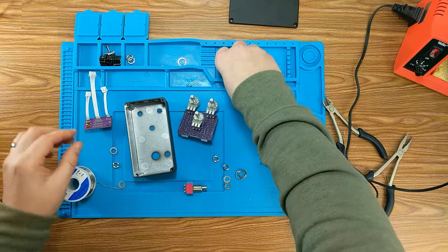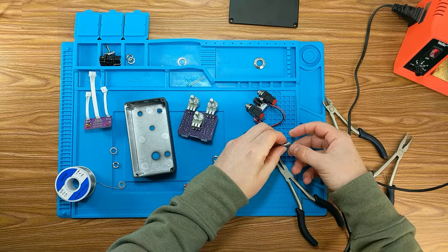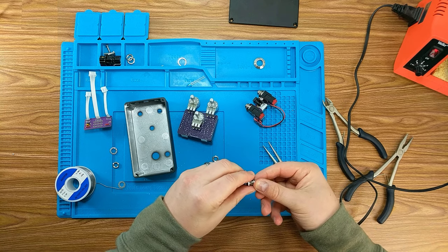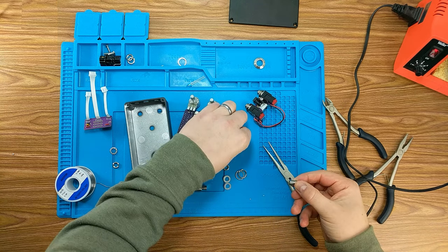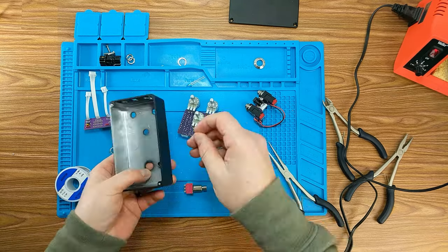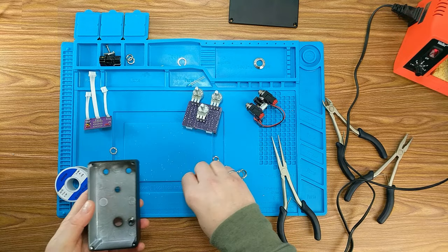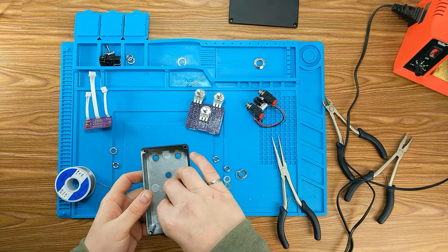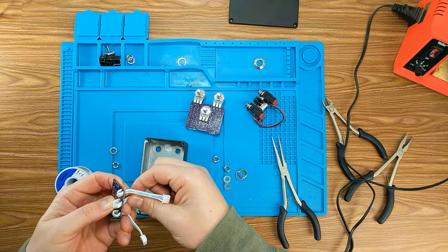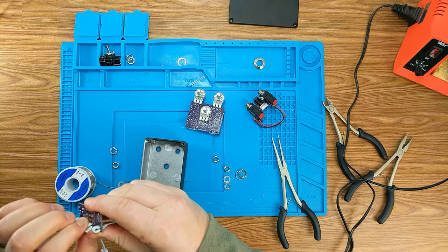So let's get some of these components in and we'll worry about lining everything up so they meet with height. First thing I'm going to put in there is the bezel. We want to put our switch in there. We're going to need to pull this guy through just a little bit further. Just get him out of the way of the switch.